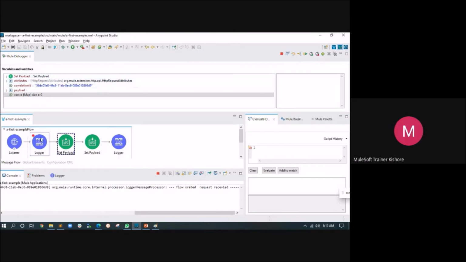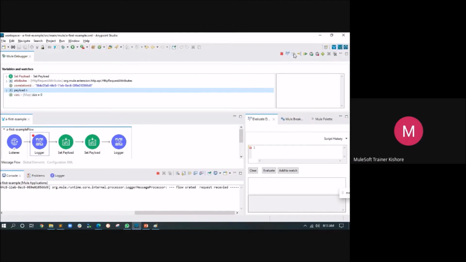Now check the set payload. There is something called payload here, and these names are relevant. Let's see what happened when set payload is executed. Will there be any change here or not? So when I do set payload, the payload is storing the value that I have given, right? And then in the next set payload, I'm updating, I'm again assigning something.